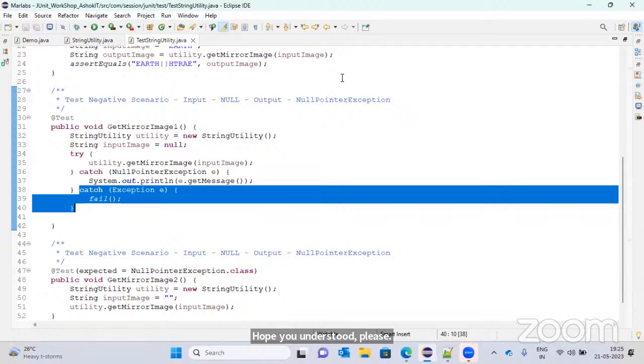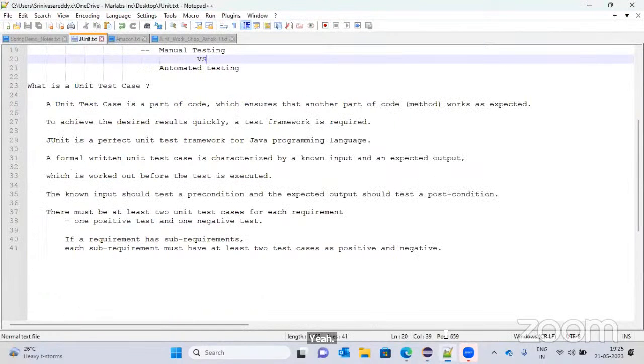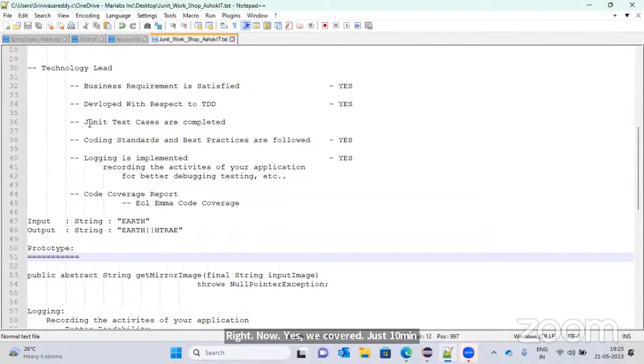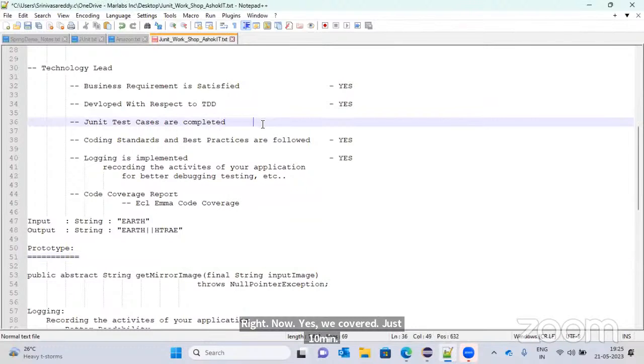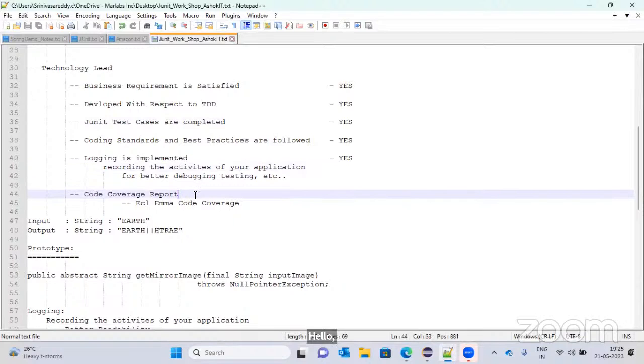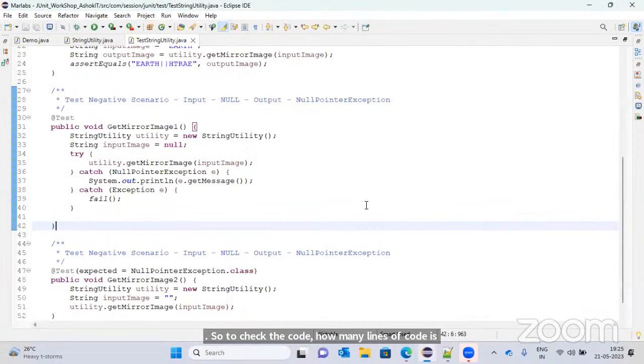Now, we just covered how to write JUnit test cases. Understood, guys? Next we need to check code coverage, that is, how many lines of code are covered as part of our written test cases.